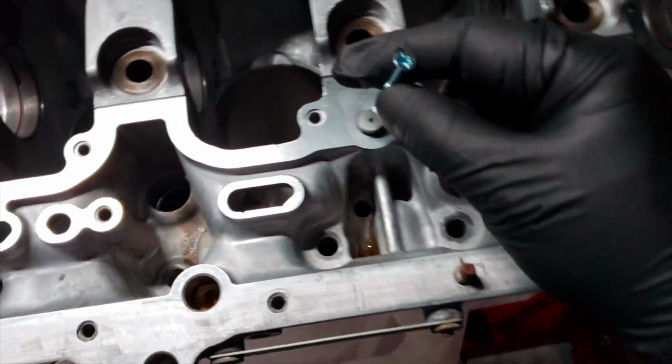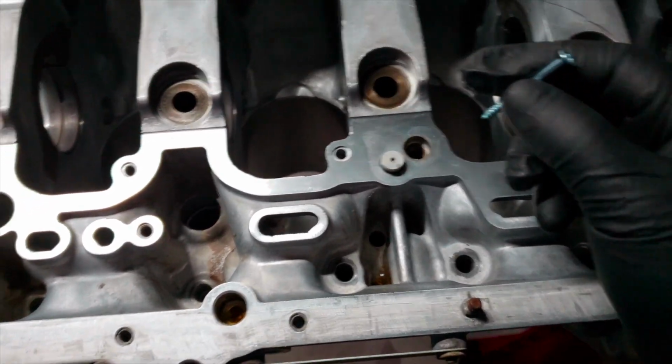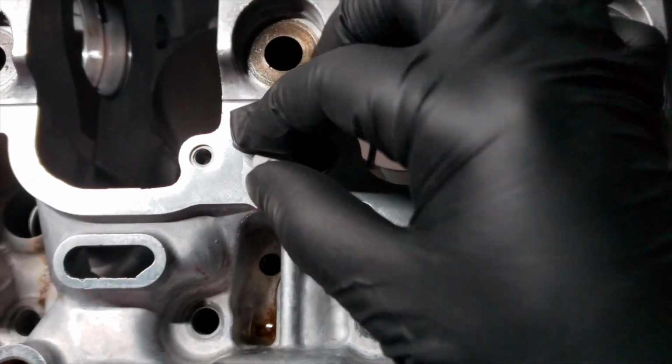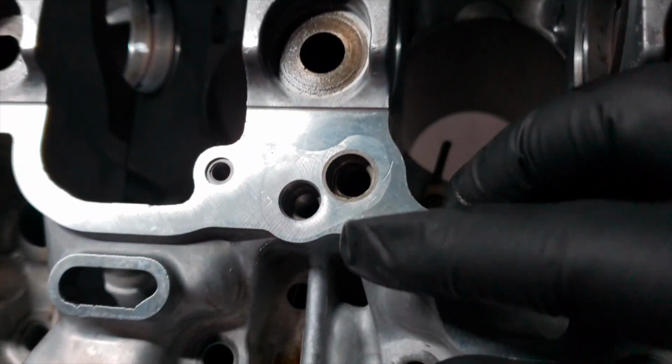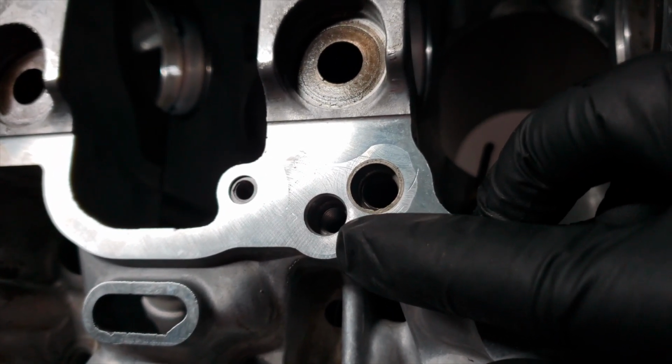use a screw, screwed it in here. When it had enough bite, I just yanked it out. So here's the hole right here. You take it out. You can see that my hole is actually threaded.